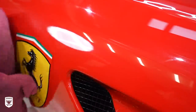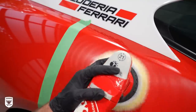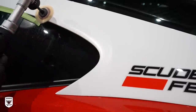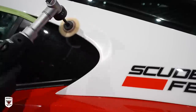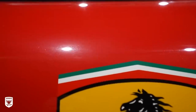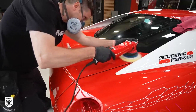Now onto the paint correction. For the test spot I used a yellow polish with a yellow wool pad, and the 50/50 was spot on. I focused on the larger areas first and came back to the smaller ones. For tighter spots and around edges, I used a two-inch nano rotary to be on the safe side. Some of the spots in the paint were actually pretty bad because the paint was really soft, so taking the swirls and scratches out would be just as easy as originally putting them in — protection is going to be the key for this project.